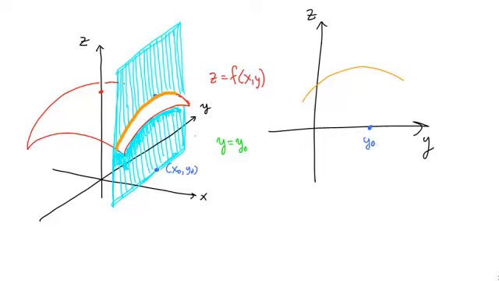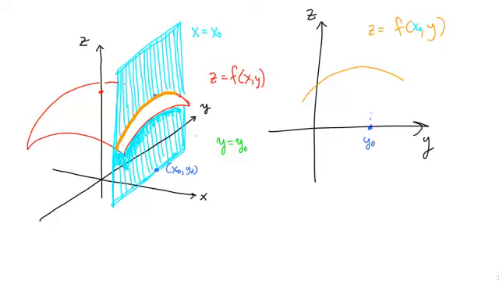Now, what is this curve right here? Well, it's part of the surface, so we know it has to look like z equals f of x, y. But that's a function of two variables. However, the orange trace also belongs to the plane x equals x naught, and so we get traces by replacing the variable x by the number x naught. And so this is the curve that we're looking at, z equals f of x naught, y. It's a function of only the variable y.